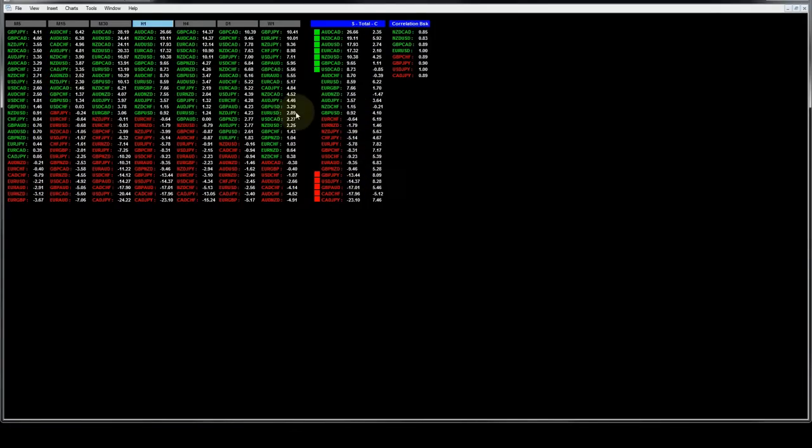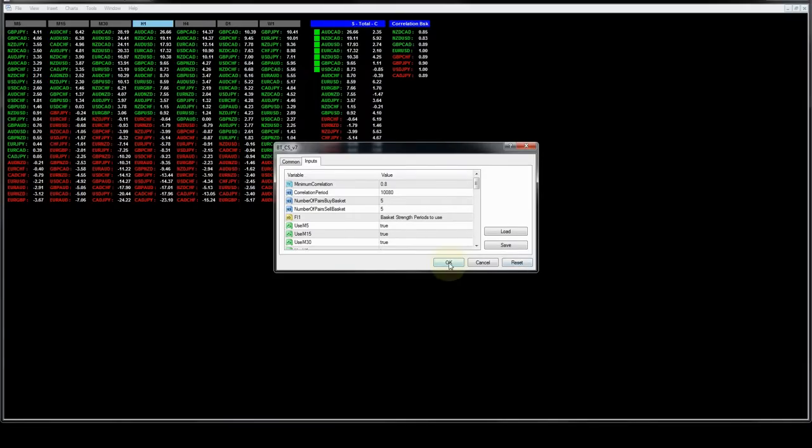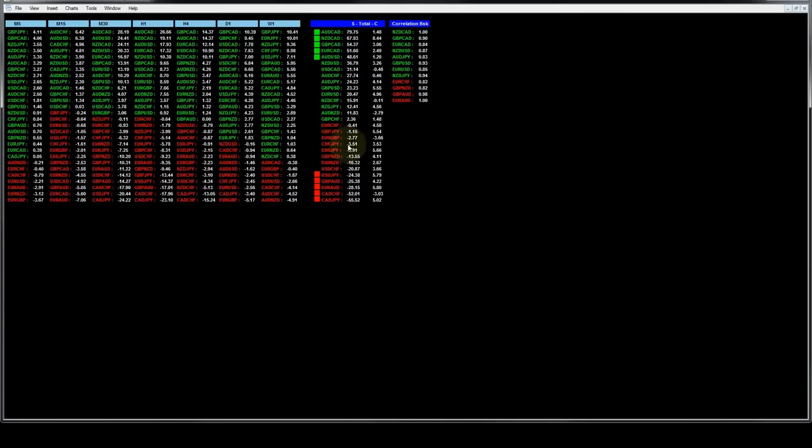Now, of course, these are all updated, no matter whether you got them turned on or not. But they're just not being used. If you got them turned off like this, they're gray. And these are updated about every 5 minutes. And it'll say updating right after the time frame there when it's doing its update. Okay, so let's go back and turn them all back on again. Let's hit reset. Okay, so there we've told it to build a basket out of 5 pair here and 5 pair here.